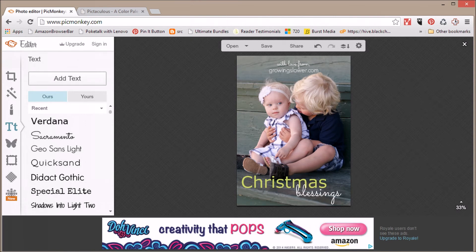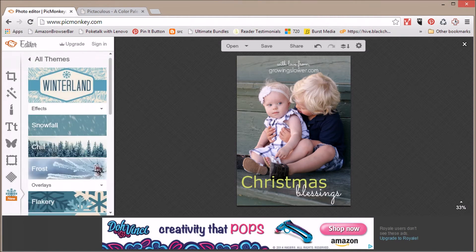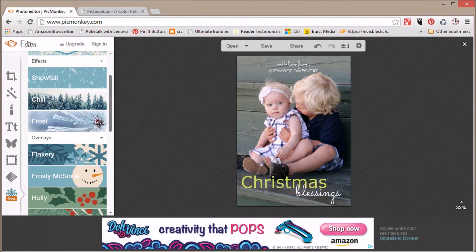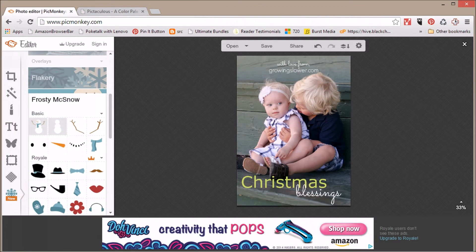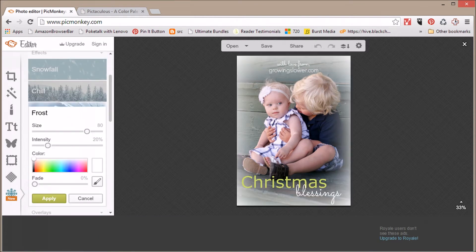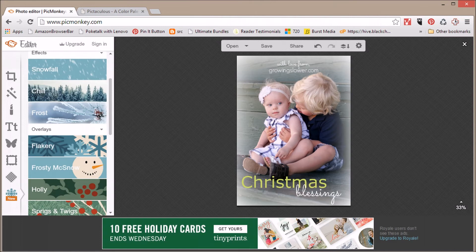Next, let's make it look a little more ready for the holidays. Click the snowflake icon on the bottom left of the icons list, then select either Santa Land or Winter Land — that expands into a whole bunch of different effects and cute clip art you can add to get in the holiday spirit. I'll add some frost: when you click it, it automatically adds it. Then you can adjust the size down and the intensity to make it just a little less obvious, and click OK.